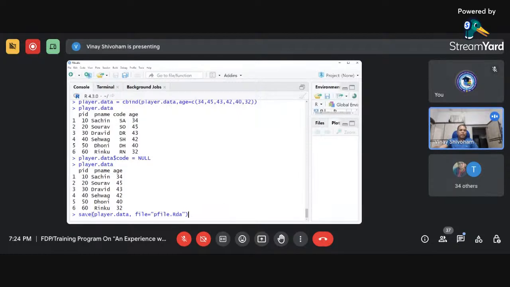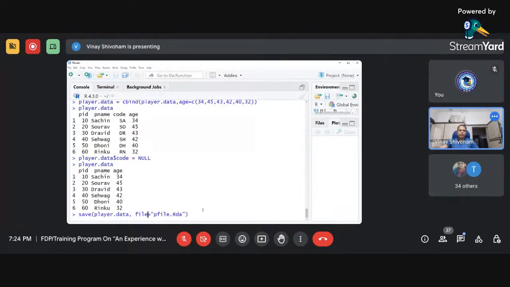Now save. What is the command to save into the R data file? save(player.data, file = "pfile.rda"). player.data is the name of the data frame you are going to save, the data you have created for your research purposes.